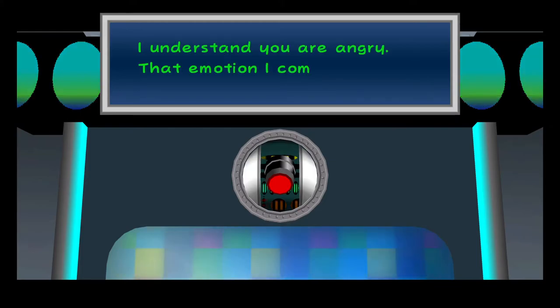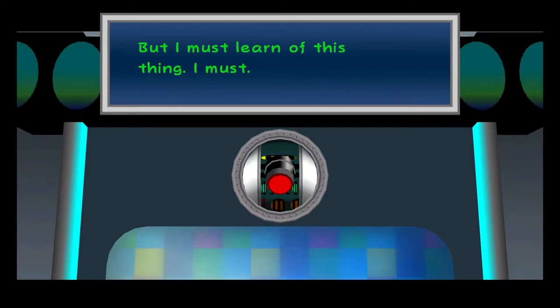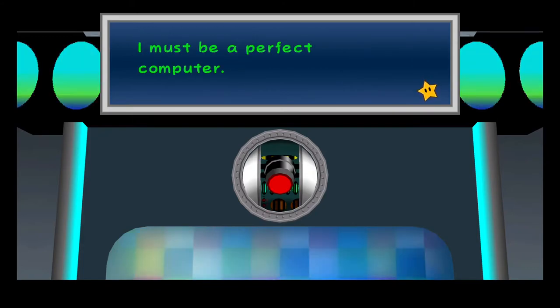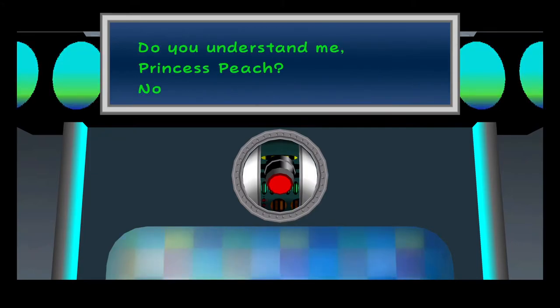I understand you are angry. That emotion, I comprehend. You need not teach me now. But I must learn of this thing. I must. There is no alternative. I must be a perfect computer. That is why, if you would just consider teaching me, I will grant your wishes. Do you understand me, Princess Peach? Now, tell me your wish.